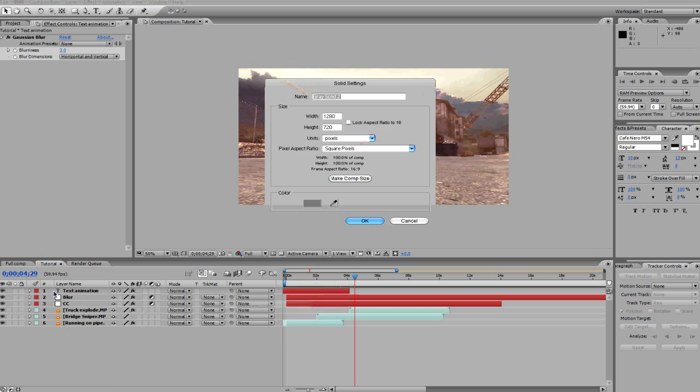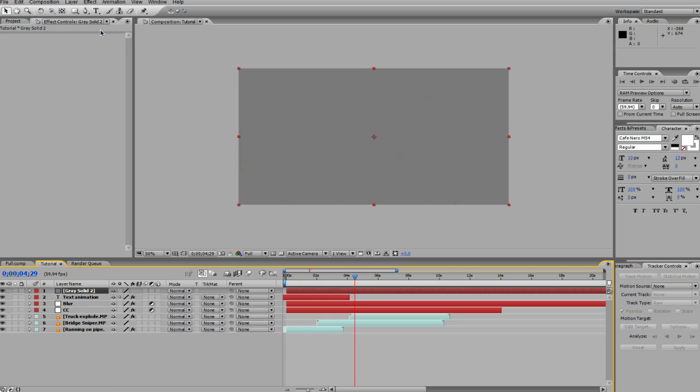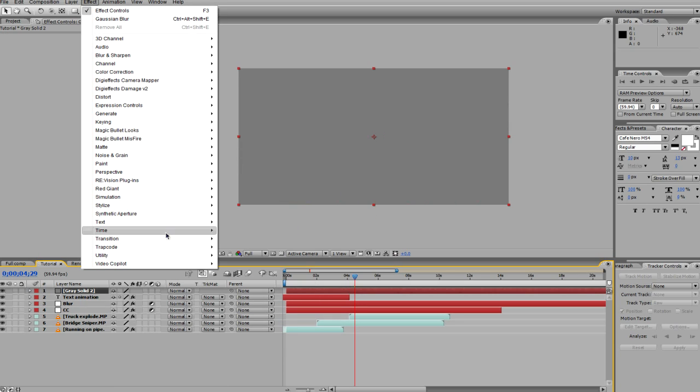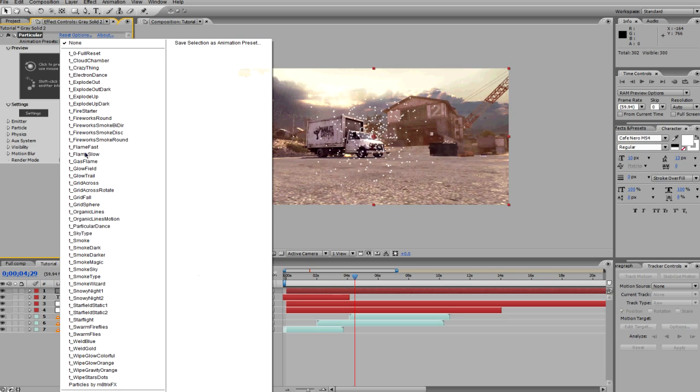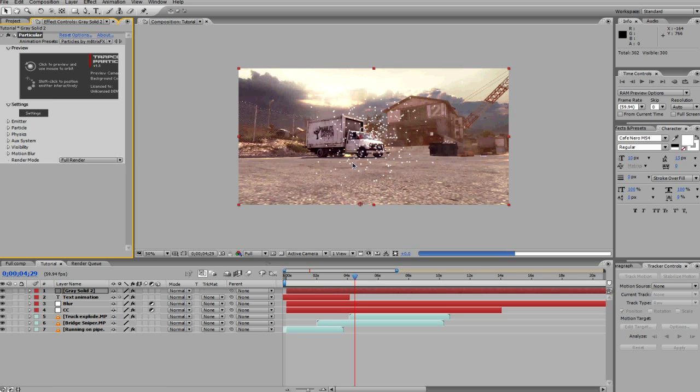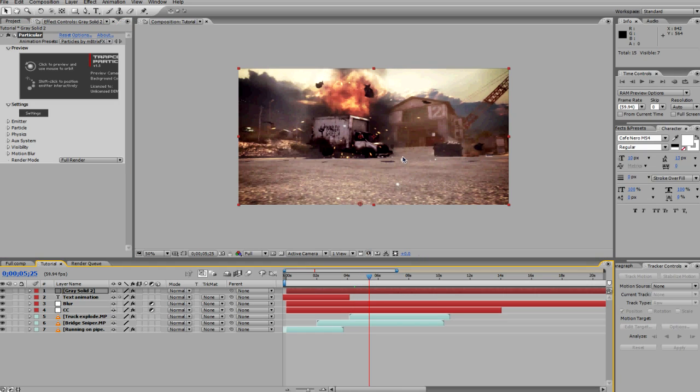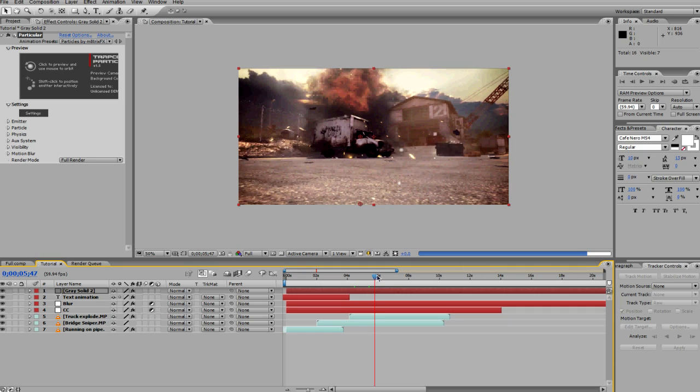This is without using the one I put in the pack: you insert a solid, insert Trapcode, and I've got my own preset down here, and then you can just play it through, and you can see the particles here, and they just slowly float up, and it looks quite nice on a cinematic.